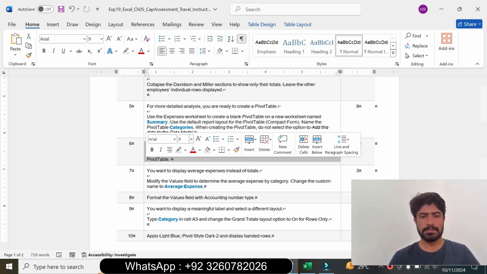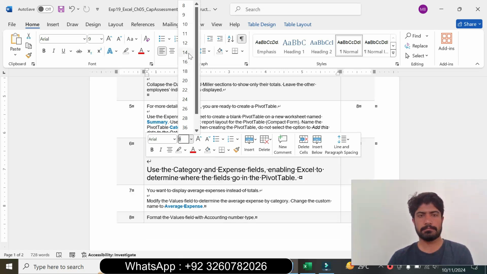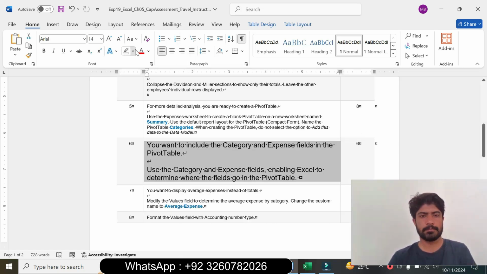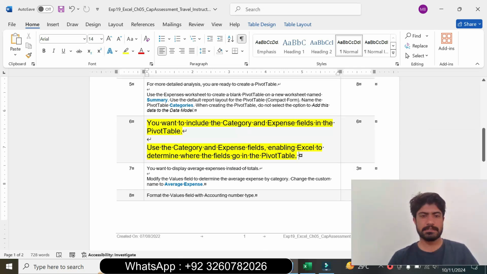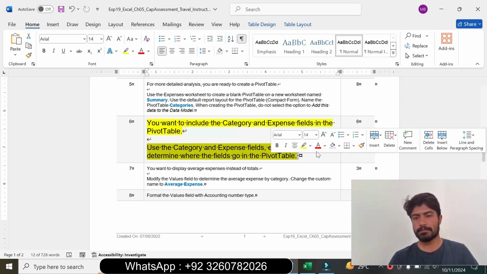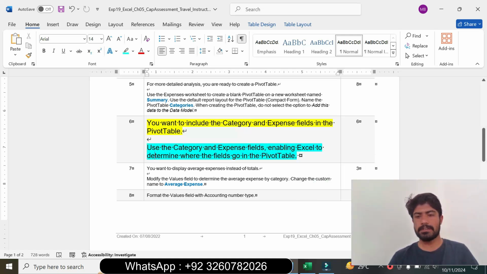Go to step number 6. Step number 6 is you want to include the category and expenses fields in the pivot table. Use the category and expenses fields, enabling Excel to determine where the fields go in the pivot table.